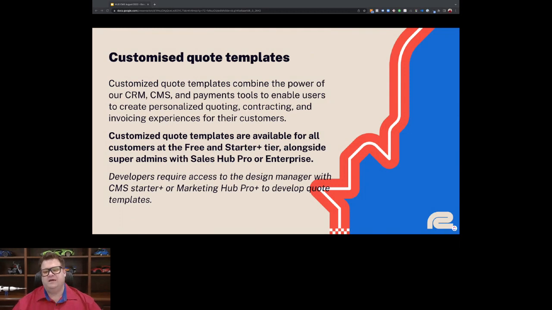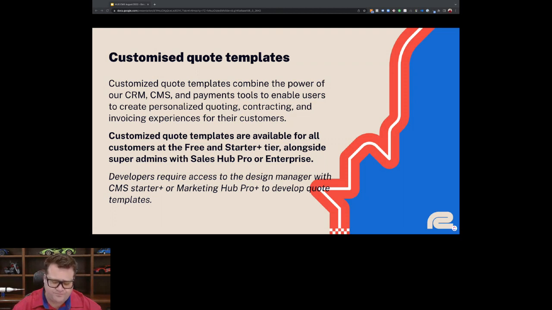Customized quote templates. Now, HubSpot have been working really hard at this and it's getting better all the time. The devil is in the detail with this particular one though, because while you can have people using Starter or free tier using customized templates, you will need somebody with a Marketing Hub Pro access to be able to actually create the custom quote template to start with.